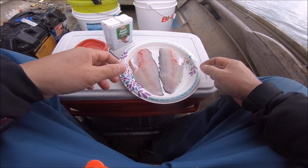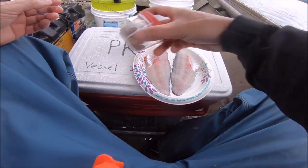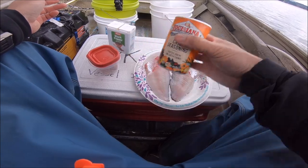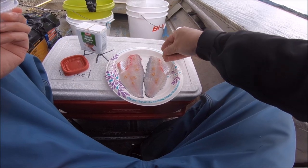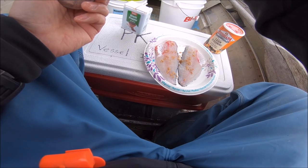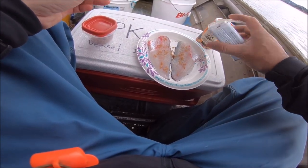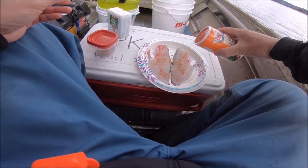All right, guys, so we have two fillets right here, and I'm gonna marinate that with some brown sugar, black pepper, and one of my favorite seasonings, Cajun seasoning. First, a little bit of brown sugar. There. There we go. And the best seasoning of all, Cajun seasoning.